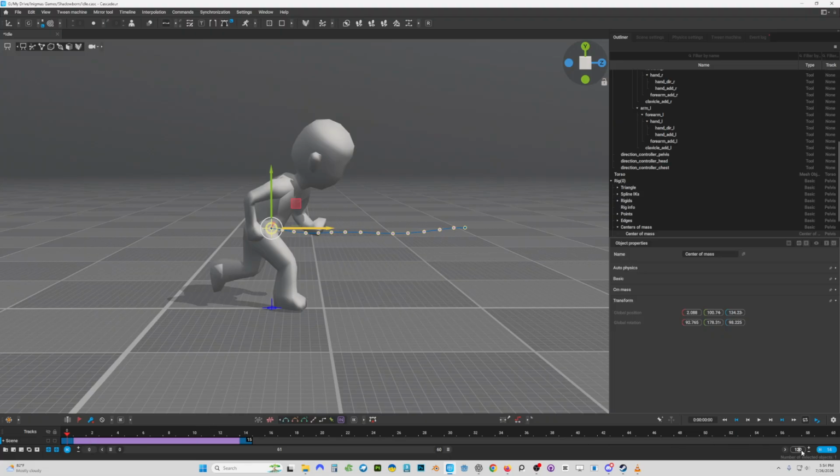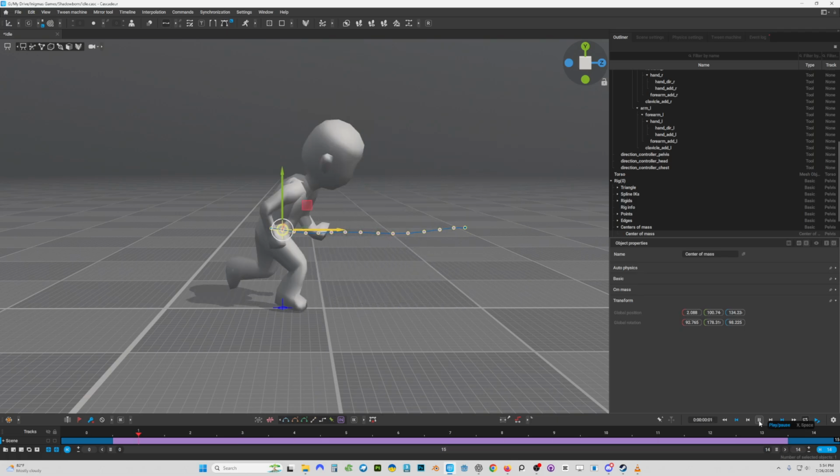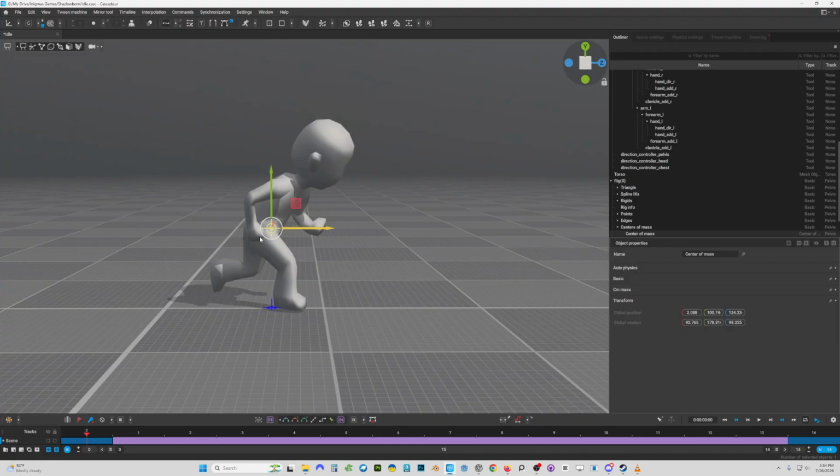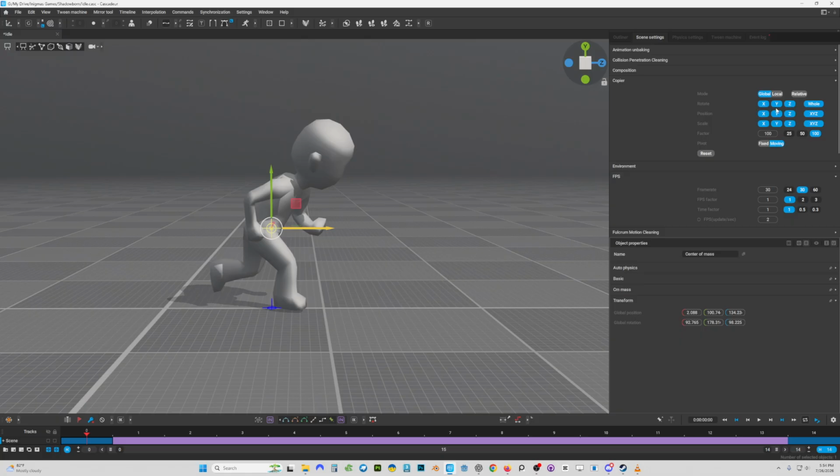So what we're going to do is down at the bottom right, type 14, press enter. This is our animation. What I do now is go to scene settings, turn all of these off, and click Z. So now we're only affecting the Z axis. We are going to go up here and click auto posing. You may have to click this, but click auto posing.